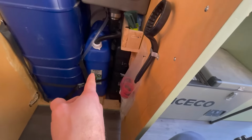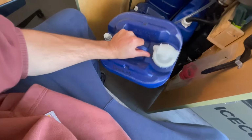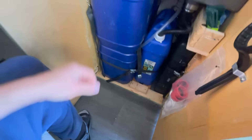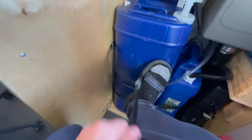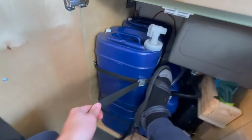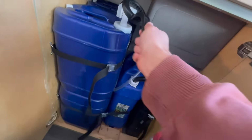This is 6 gallons of gray water. And then we also have the 2.5 gallons of gray water in the toilet over there. 5 gallons is not horrible for carrying. And then they just strap back in there. One of my hands is occupied, but you can kind of see what it's all about there. Easy. I got this little tool in here for popping off those caps. Also got gray water caps, extra caps over here.